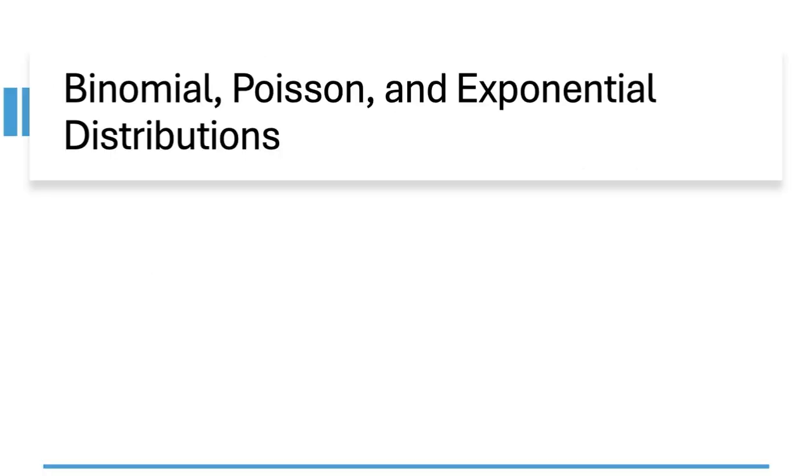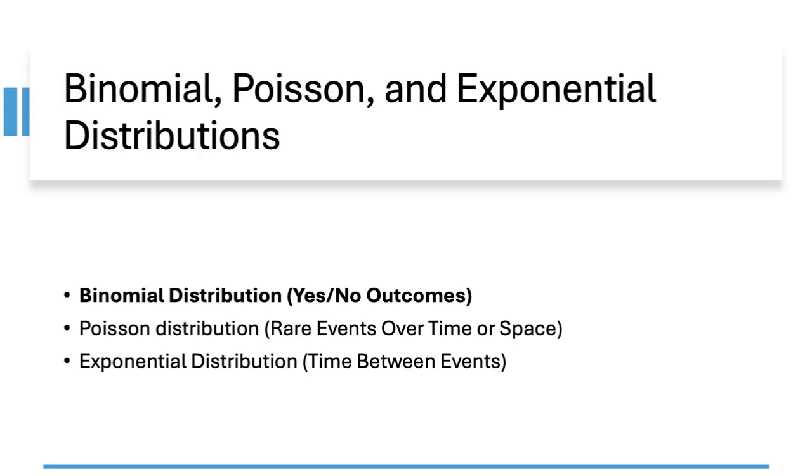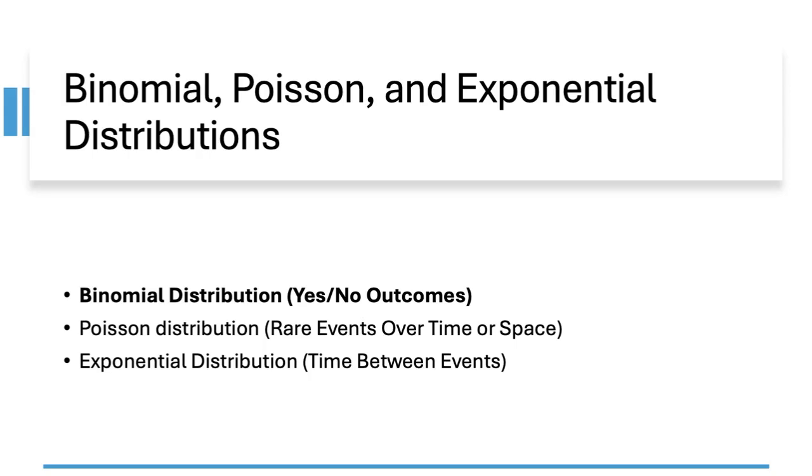Okay, now let's talk about the binomial distribution. The binomial distribution is used when there are two possible outcomes, success or failure. As an example, did a patient recover from treatment? Yes or no? That is two possible outcomes. Did a test result come back positive or negative? That is two possible outcomes as well. Did a vaccine work or not? That's two possible outcomes.